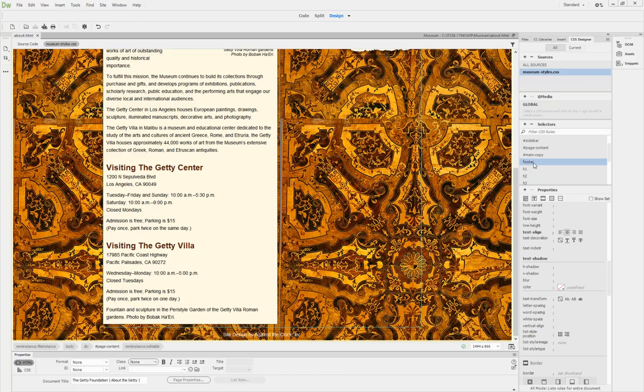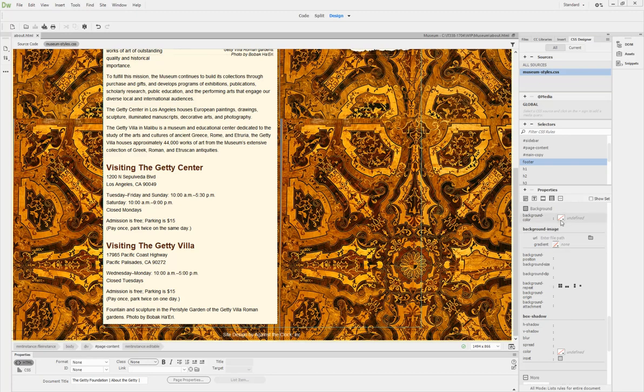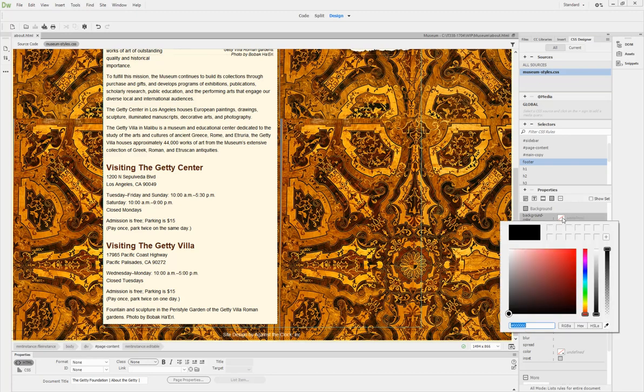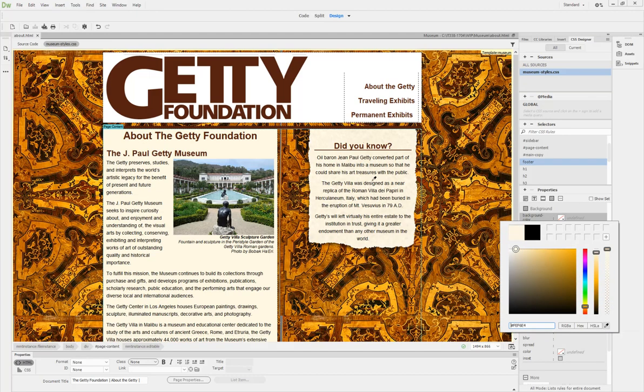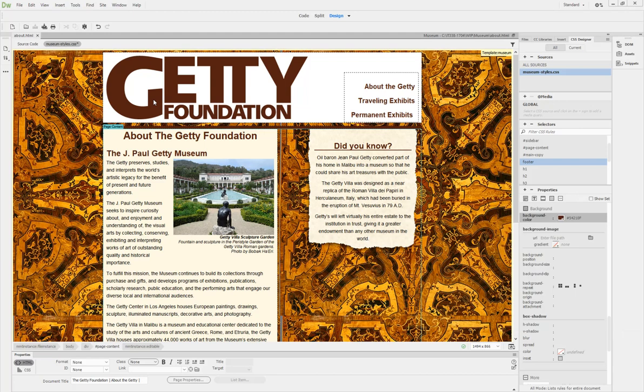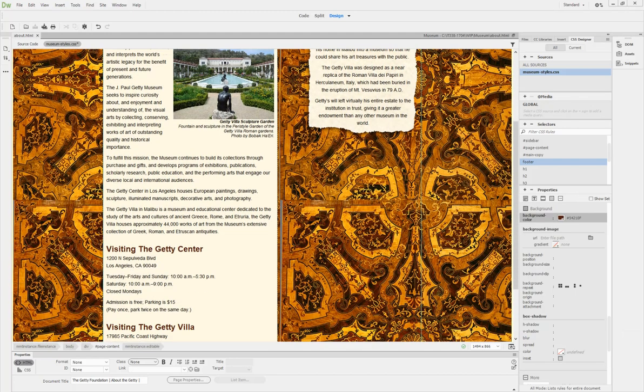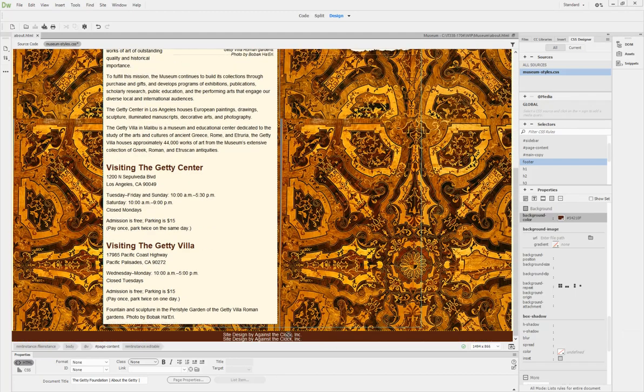And what I'm going to do is change the background color to brown, same color as this here. And let's see what that does. Now that looks a little bit nicer. Now somehow we have the text in there twice. So let's get rid of the text in there.